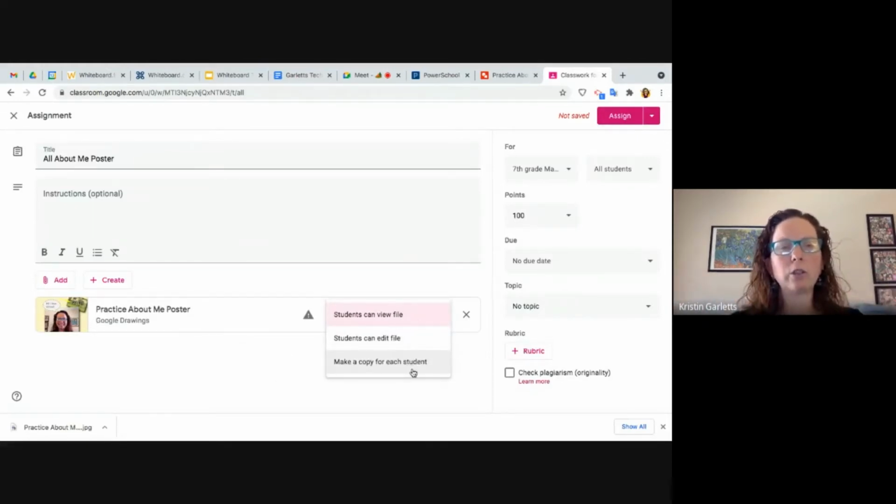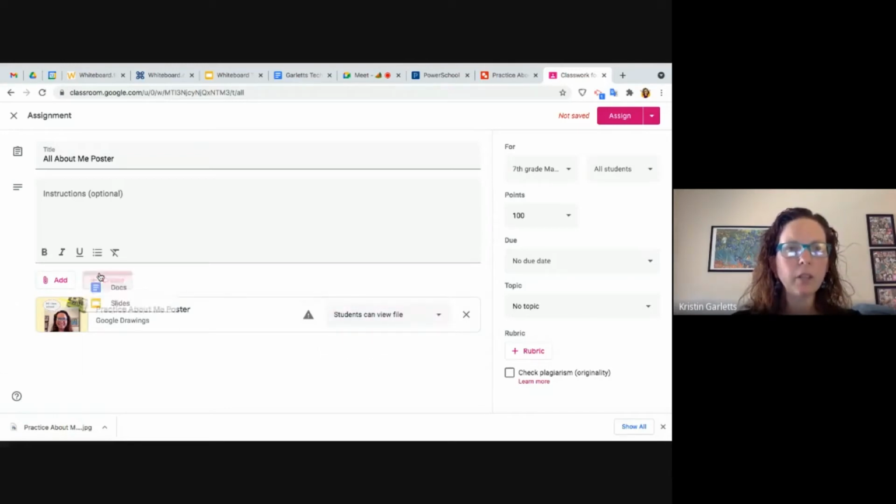So what I like to do is create a graphic organizer on a Google Drawing, then make a copy for each student so that they have their own worksheet of the graphic organizer to fill out. If this was something I just wanted them to view, I could add it as view. You can actually create a drawing straight from here. So that's nice. I think a lot of teachers don't take advantage of Google Drawings because they just don't know what it is, but it's really fun when you get in here and start seeing what's possible.